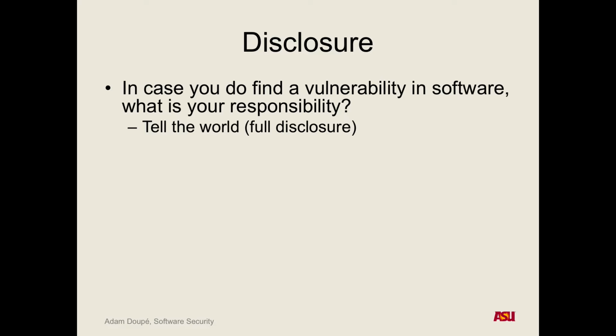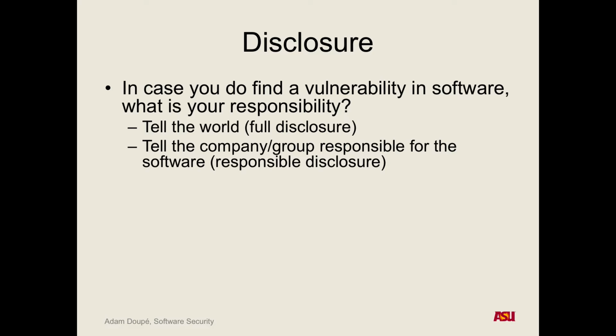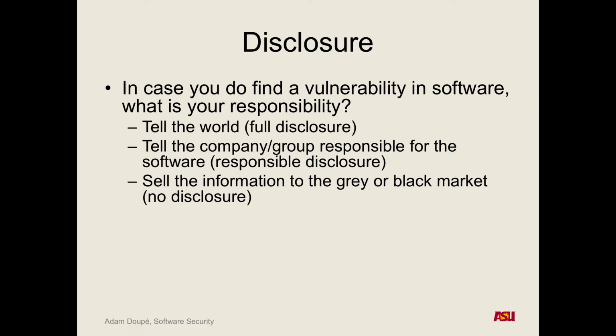Tell the company or group or organization responsible has a really good marketing name called responsible disclosure. So this is actually a good case of PR in coming up with a good name, because why were you not responsible in disclosing things? And so, other things that we said, so no disclosure, you sell the information. There's a couple different ways you can go. Some are more ethically gray than others.